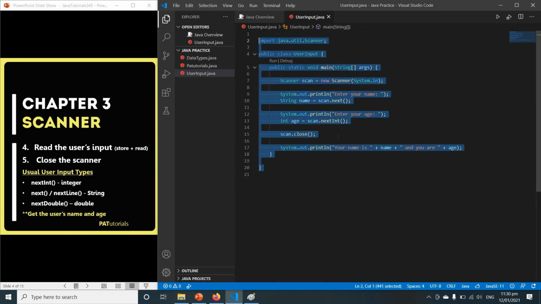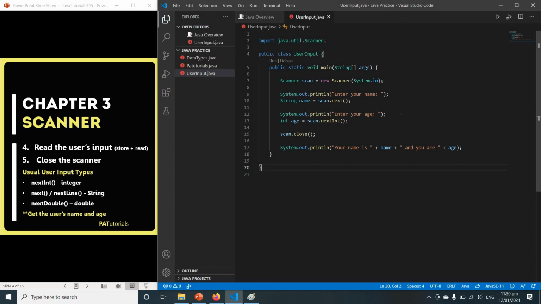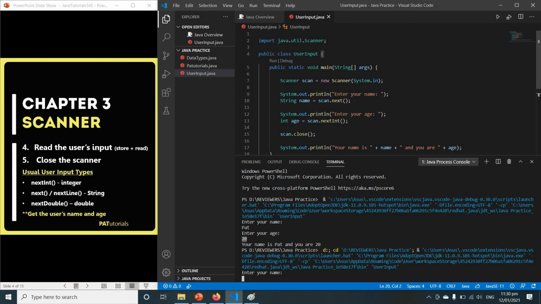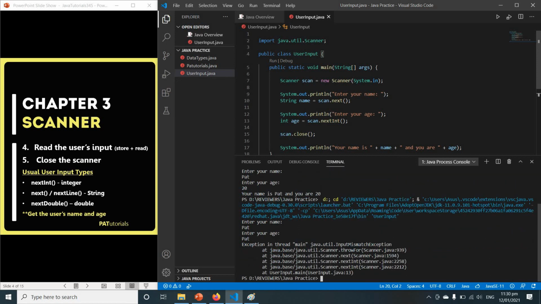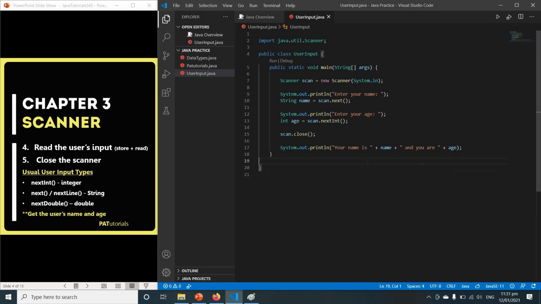So, ganun lang guys, magpatakbo ng scanner na to. Now, additional knowledge lang, kapag niran ulit natin to, let's say for example, yung name mo is, enter name, that would be Pat, tapos okay siya, pero yung age mo, nilagay mo Pat ulit, makikita nyo dito, nagkaka-error siya. Kasi, sinasabi lang dito na hindi integer yung type na nilagay mo dito. Ganun lang yung error na makukuha mo dyan. Isipin natin for now, medyo matatalino yung user natin at hindi sila masyado nagkakamali, kasi didiscuss pa natin further yung topic na to sa iba pa natin lessons.